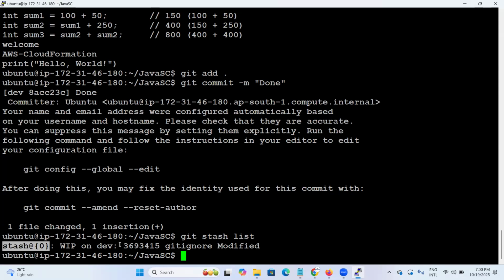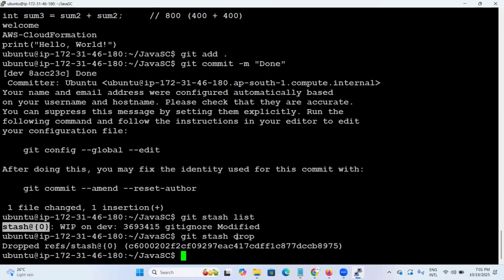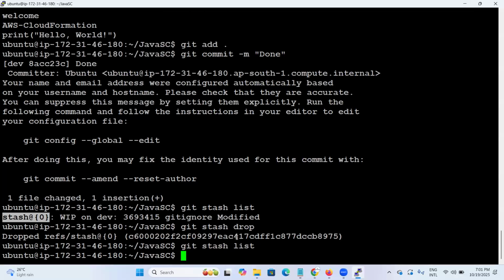If you want to delete this backup, git stash drop, something like this. Now we have deleted this.